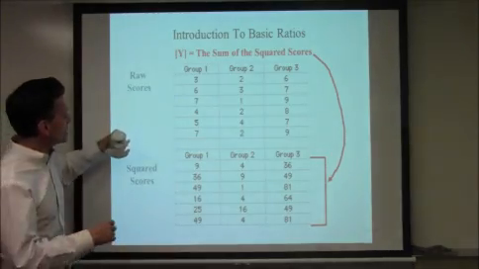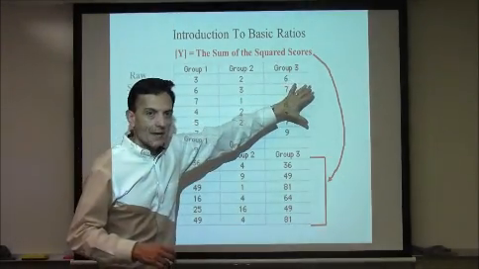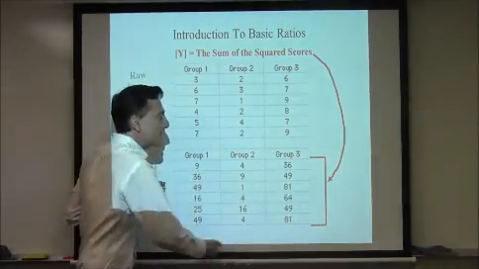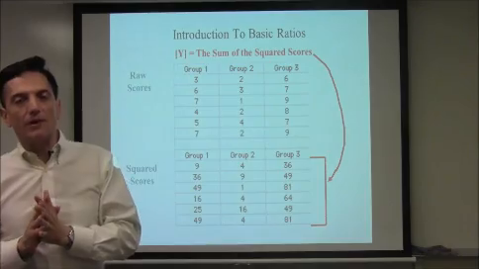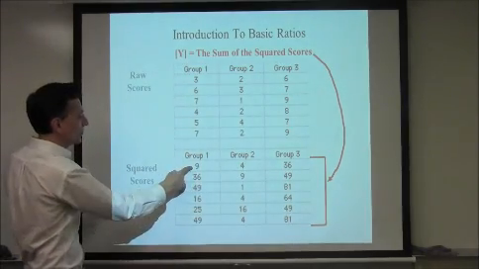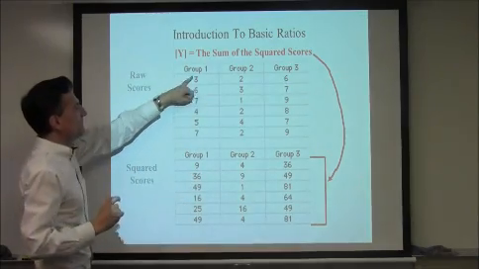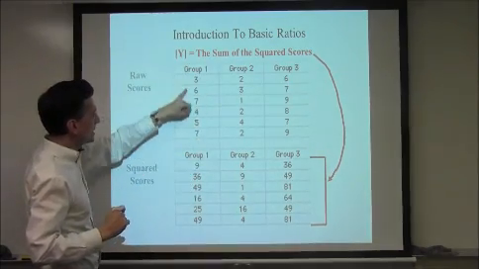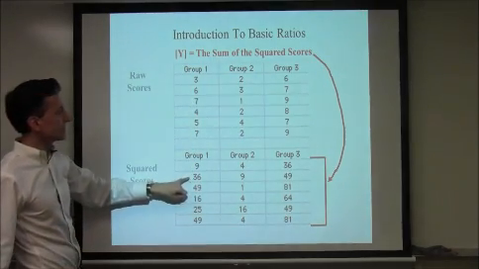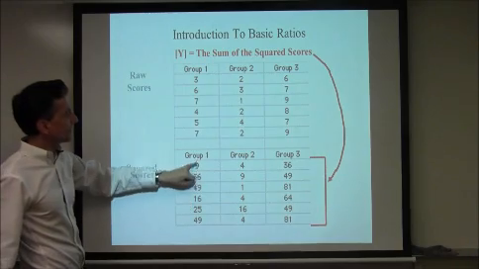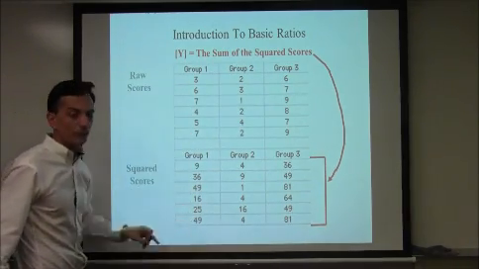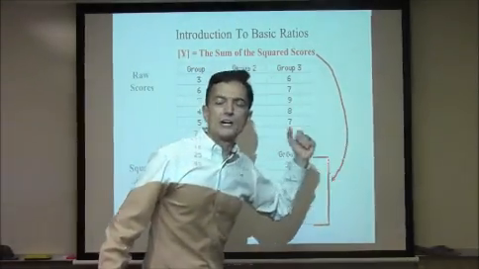And what we're doing here is we're basically taking these raw data, and we're creating a similar structure inside of Excel, something that occupies the same amount of space, same number of rows, same number of columns, and we're going to say that the value in any one cell here for our squared scores will be equal to its corresponding value up here squared. So we're going to take that 3 and square it, and that'll give us 9. 6 squared gives us 36. 7 squared gives us 49. 4 squared gives us 16. 5 squared gives us 25, 7 squared gives us 49, and so on for the remaining two columns.